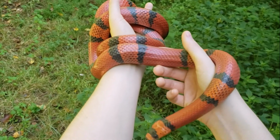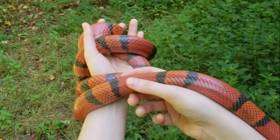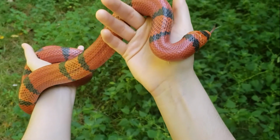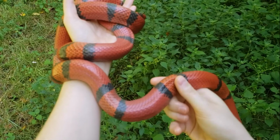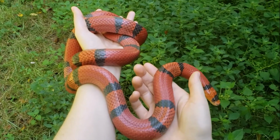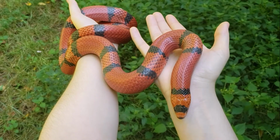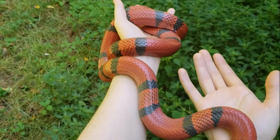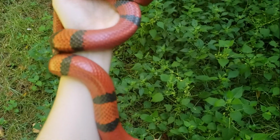So Cindy surprised us with a second clutch 2 months after her first one this year. Ideally, we would like if they wouldn't do this, because it does take a lot of extra resources out of a female. Cindy, fortunately, is basically a snake that we always joke is just made for motherhood. She handles egg laying so well and bounces back so quickly.